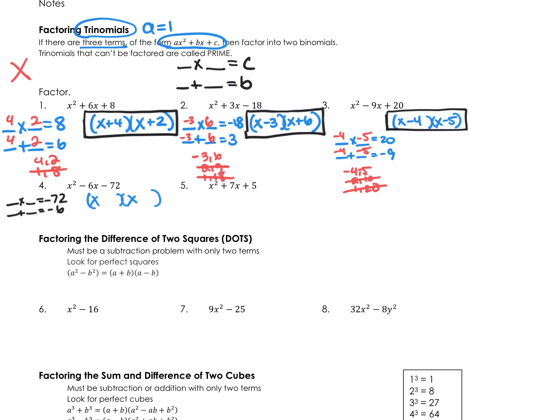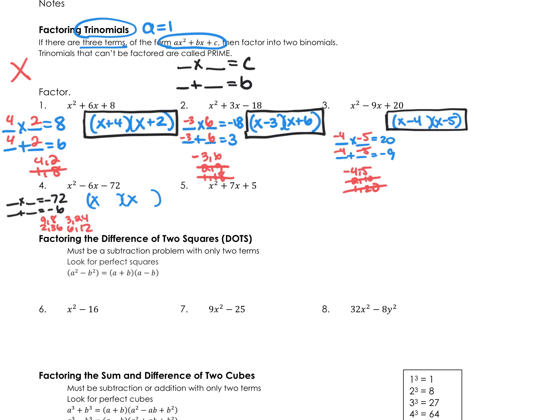72 is a tough one because there's a lot of numbers that multiply together to get 72. So you may just have to start going over your calculator. 72 divided by 2, 72 divided by 3, 72 divided by 4, okay? Because we've got 9 and 8 multiply together to get 72, 2 and 36, 3 and 24, 6 and 12, and technically 72 and 1 also, but I don't think that's going to help us get 6. So we'll just leave it to those 4.